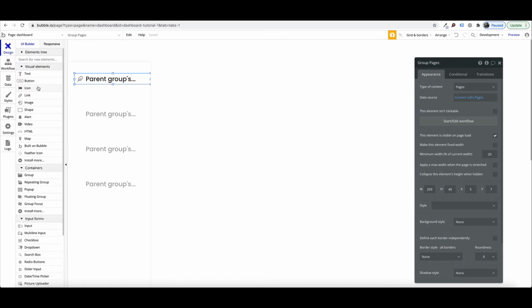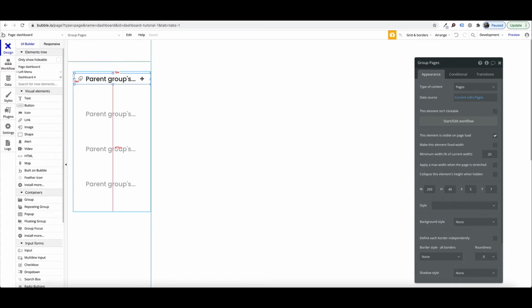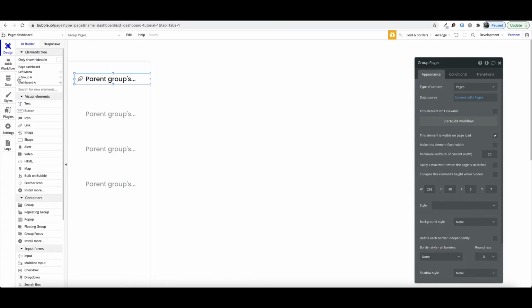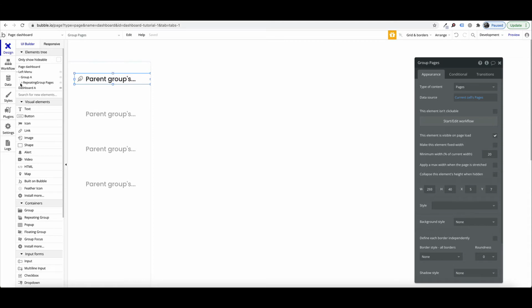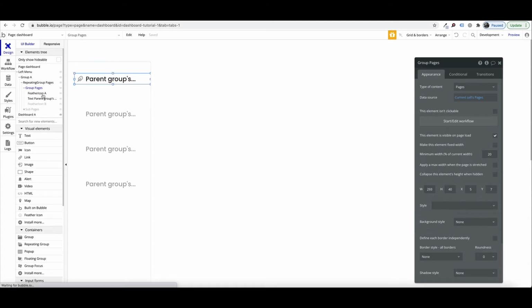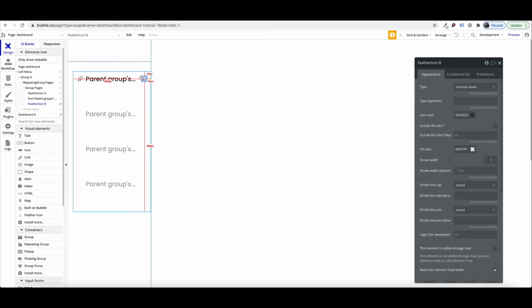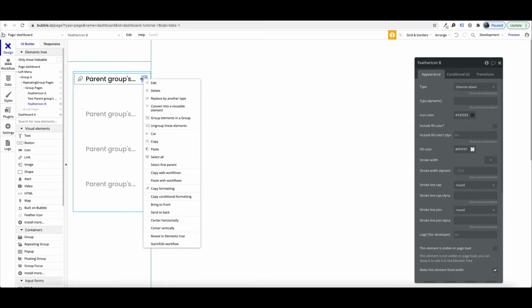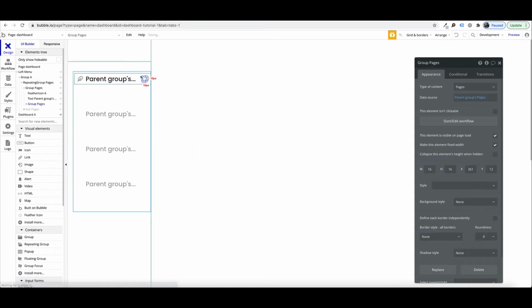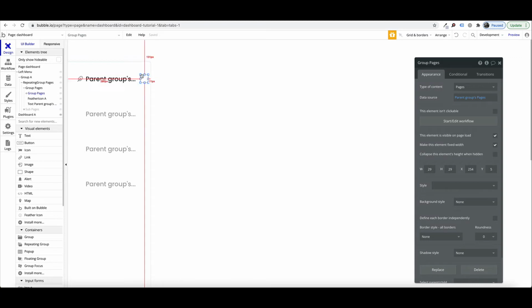And go left menu, just find. Okay, so this one here is our feather icon. We just put this into a group just to make it a bit bigger for navigation wise. It's easier to, rather than making it just the small little group there.